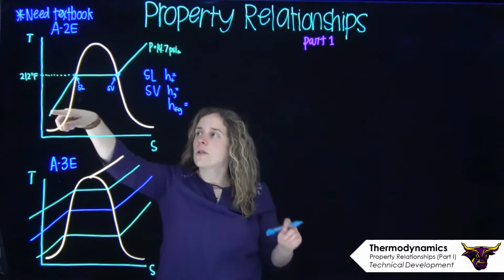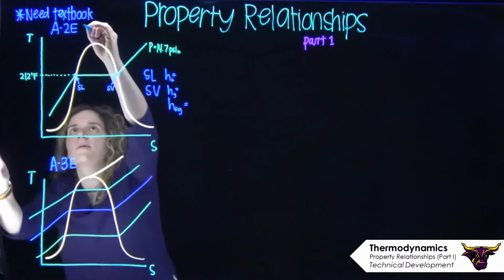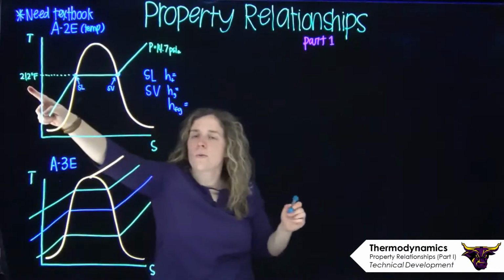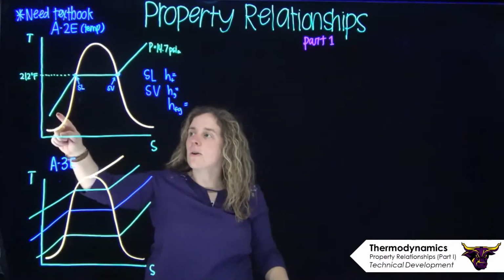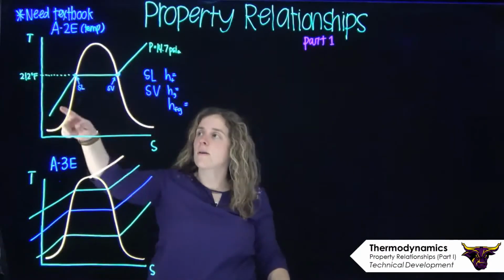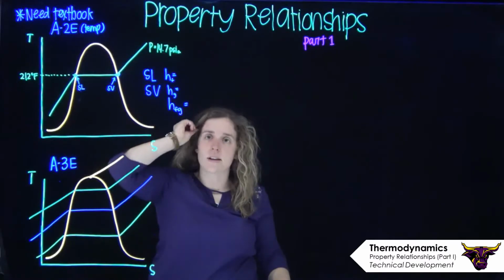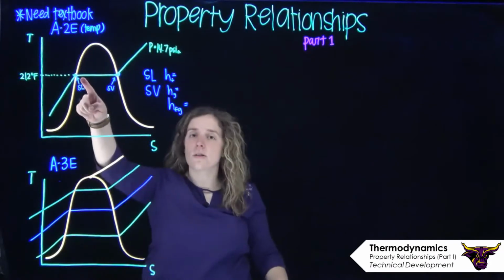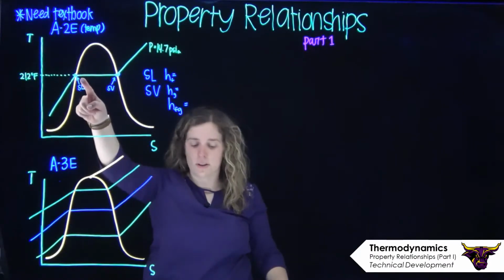It is a temperature table. You can go to 212 degrees Fahrenheit, and you're going to see that the pressure, which is the next column over, is 14.7 psi. So we are at atmospheric pressure when we have a boiling point of 212. So the saturated liquid point, this is right when it starts boiling.